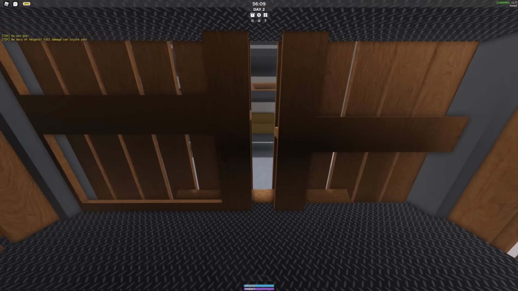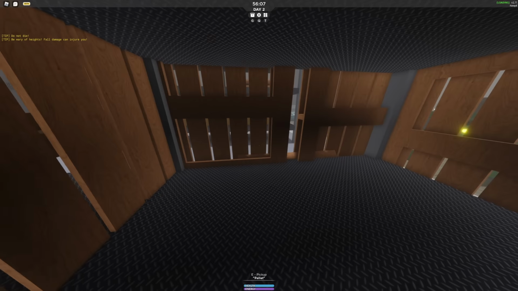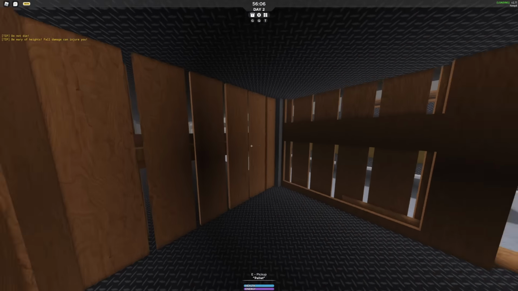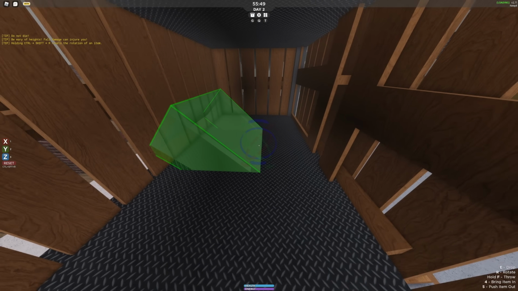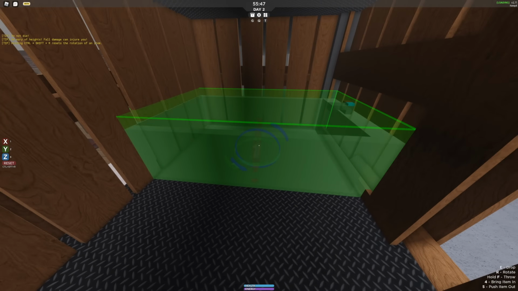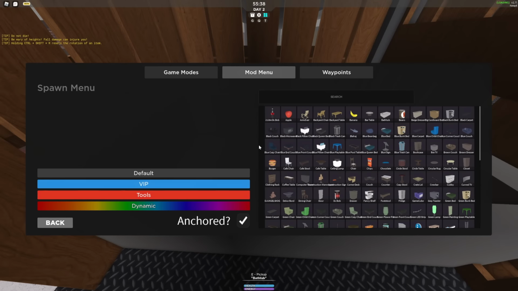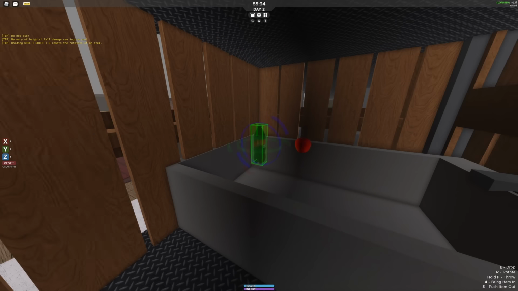Now look at that, you've got a nice and tiny little base made out of like 1, 2, 3, 4, 5, 6, 7 little pallets. Now let's say you want to store all of your food in a bathtub. Surprisingly, a bathtub is going to fit into this base. So you can just spawn in a ton of food, whether it's apples, maybe some Dr. Bob that you want to throw in.